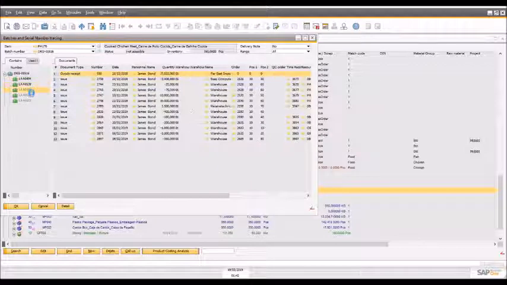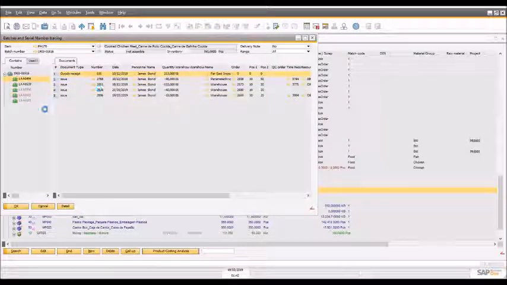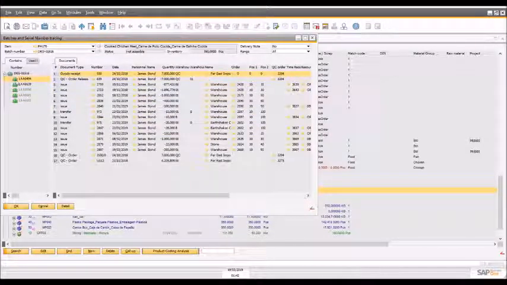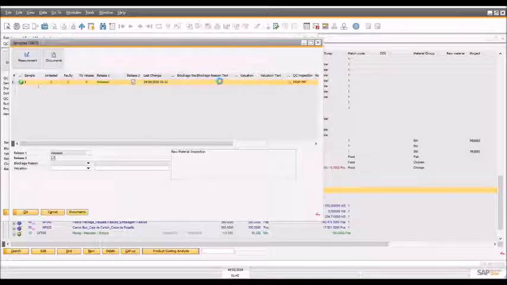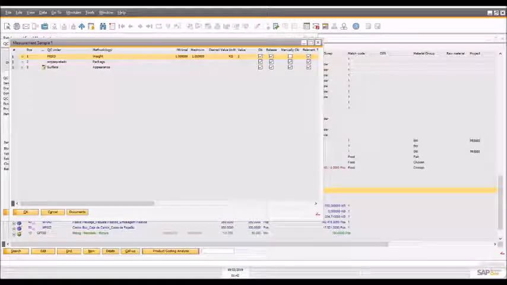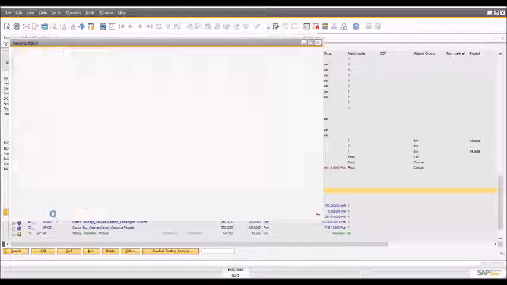And clicking on each one of them, I can see the transactions that happened to them. For example, this specific batch, I can see that I have purchased from this vendor. This is the quantity that I have purchased, and this is the analysis that I did when I purchased the batch. If I want to check the quality control parameters for this specific raw material when I purchased it, I can see it here. So I can open up the samples and I can see on the samples which analysis that I have done.